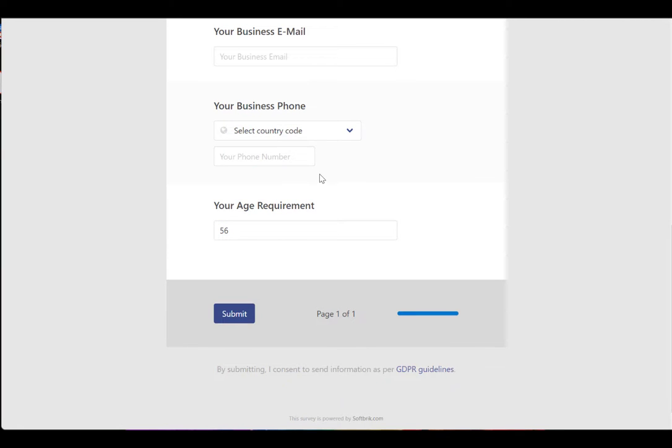So that's about it. The quickest and fastest way to create a survey field with number constraint, and you can even change the value steps. I hope you like this short tutorial.